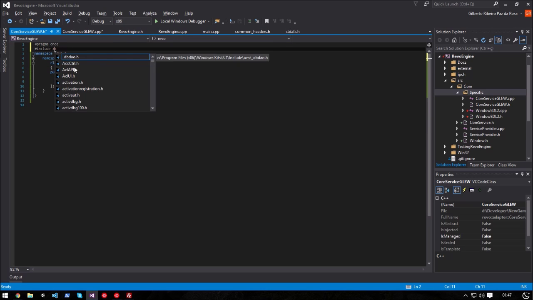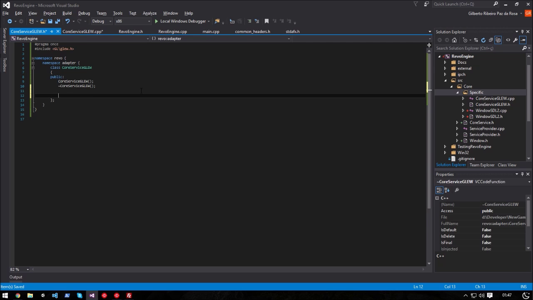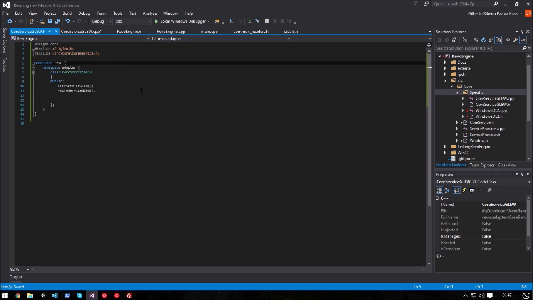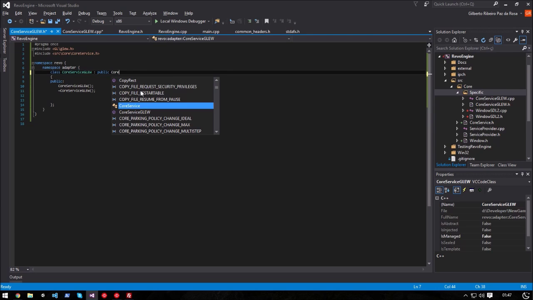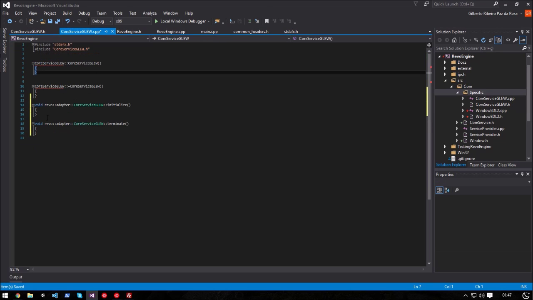Let's include glue and include the source for our service, and let's implement the pure virtual functions. And that's it.